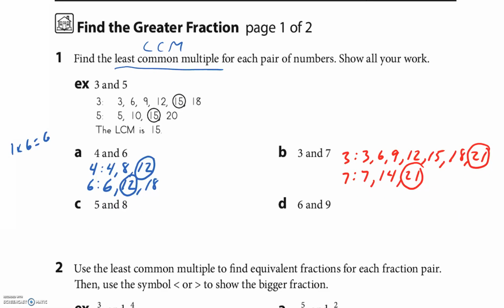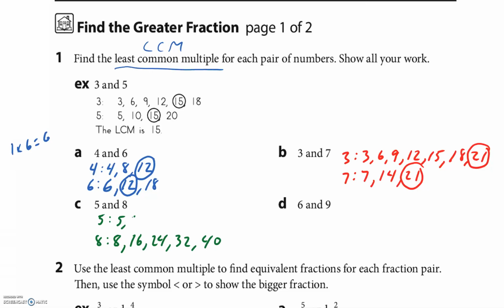So I'm going to do 5 and 8. Change the color again. And I always start with the bigger number because sometimes it saves me because I know where it's going to end up. Because with 5s, it has to end with a 0 or a 5, right? So 8 times 1 is 8. 8 times 2 is 16. Times 3 is 24. And I can look on a multiplication chart and go across it too. That could work too. 32. 40, and there's that 0. So I'm going to put all my numbers all the way to 40.